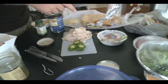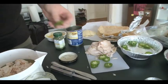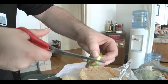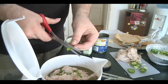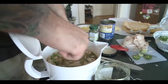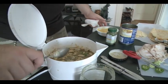That's great. And I have some jalapenos here. So I am cutting the seeds and the membrane out of this jalapeno because that's where the hot is, and I don't want to make this too hot. Scissors, not the easiest thing to cook with. So I'm just going to stir this up. It's quite green in there. It should be. It actually looks kind of like real food.